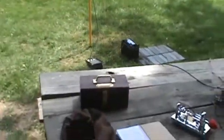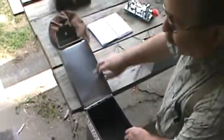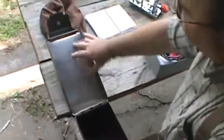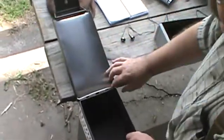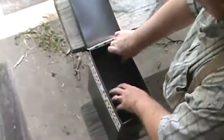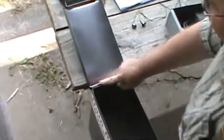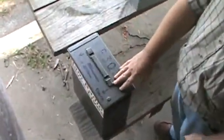All the Faraday cages I've seen so far have been hard to use. What I did with this one is I cut a piece of very thin aluminum so that it just fits inside the box, over top of the gasket. I put foam in here so that the radio, when it's inside the box, is completely insulated from the box. When it's closed, the paint has been taken off of the top edge, which allows this edge to make perfect contact, such that when it is closed, it's perfectly EMP protected.